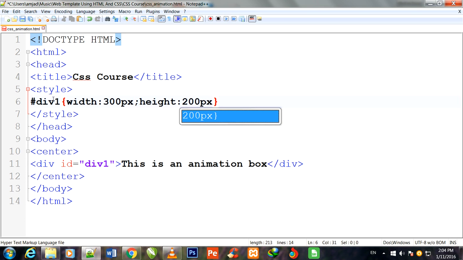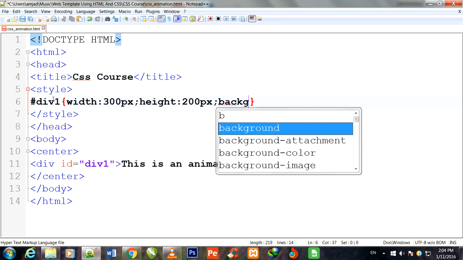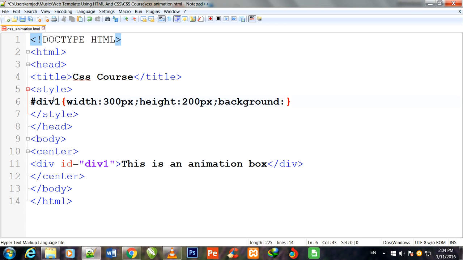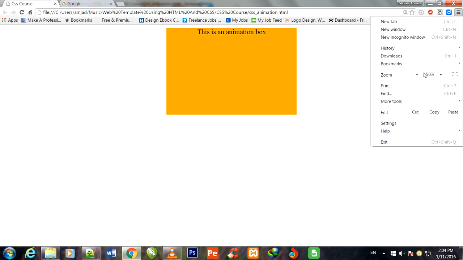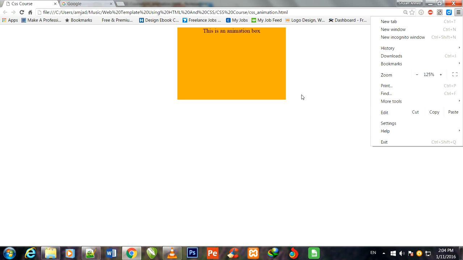Width is 300 pixel, height is 200 pixel, and I also give some background orange, Control S to save. I go to my browser and refresh this page. Now you see this box has been made in this way. I increase its zoom a little.